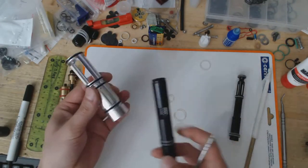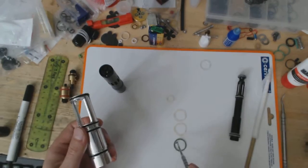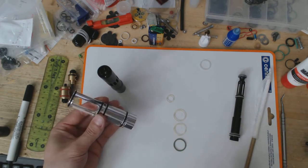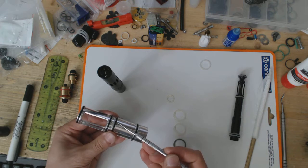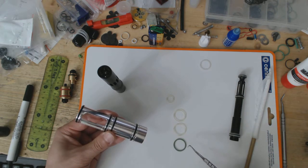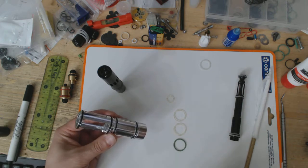And the third O-ring, as you can see, I put the bolt inside, and I definitely feel the tension. So if that third O-ring is loose, or if you don't feel any tension, your gun will not shoot, because it does the same thing as this O-ring. If this O-ring or this O-ring is loose or damaged, the air will constantly go from the air chamber into the front solenoid chamber, so your gun will not shoot.